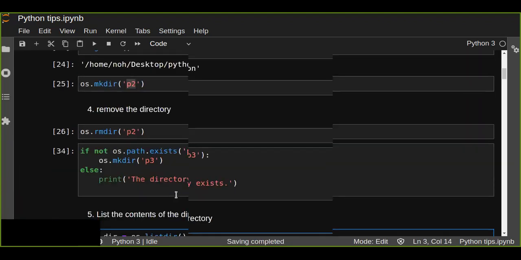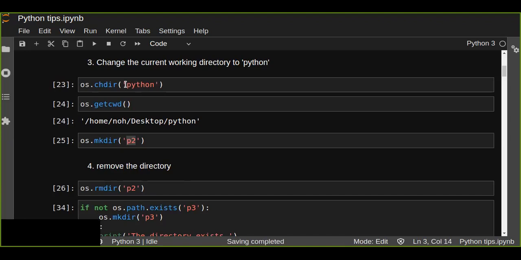You can also create directories by specifying paths here. For example, if I want to create on home desktop and so on, you can specify paths.